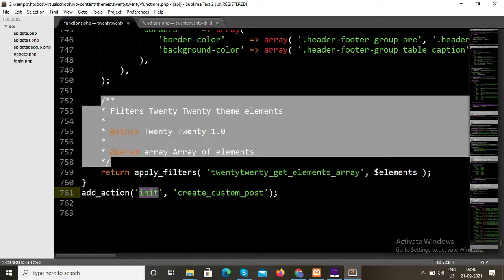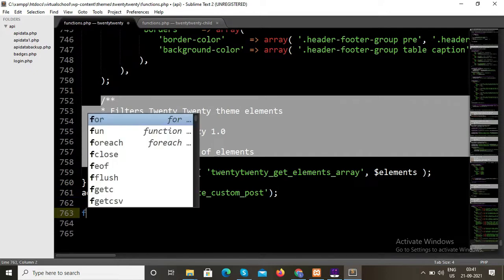This init hook tells WordPress to call the create_custom_post function whenever it is needed. The init hook provides instruction to WordPress to call this function at that moment. Now we define this function.